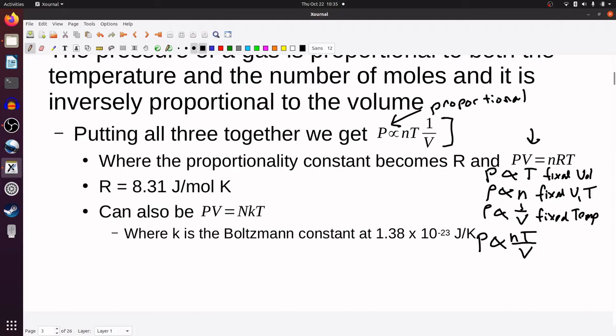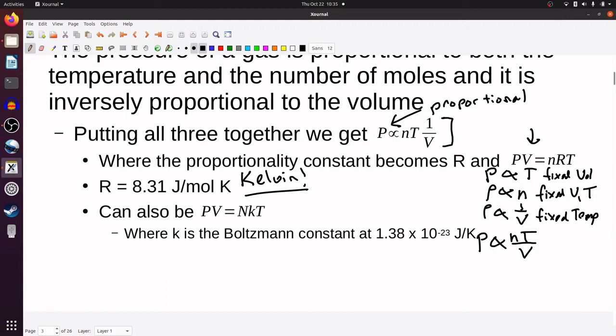And R is new. It is your ideal gas law constant, 8.31 joules per mole Kelvin. Has to be in Kelvin. Big thing there. Kelvin. You can't do this in Celsius. That's a big mistake a lot of people make. Everything must be done in Kelvin because the proportionality constant's in Kelvin. The proportionality constant doesn't really mean anything. It's just a constant to make things work.